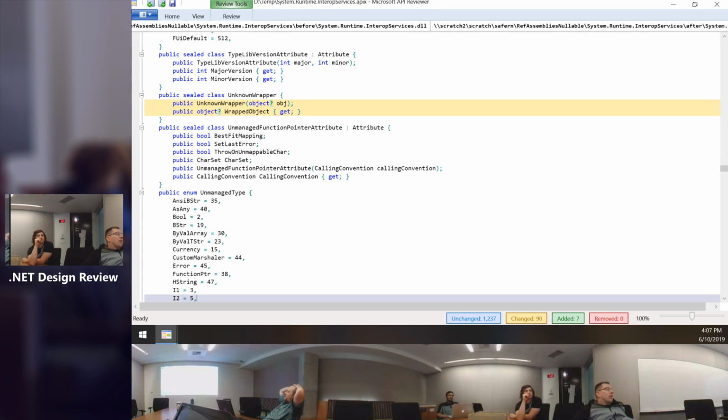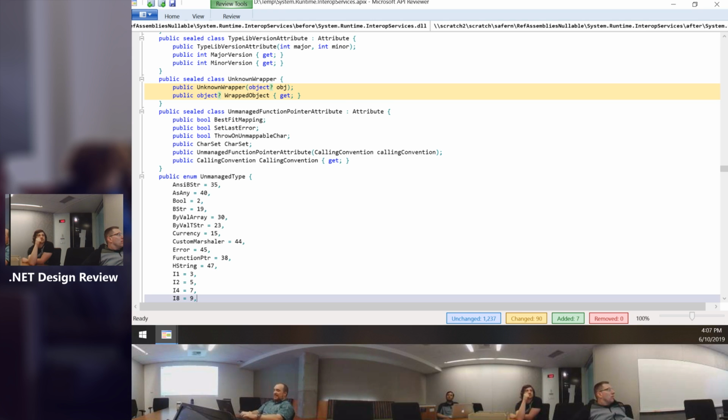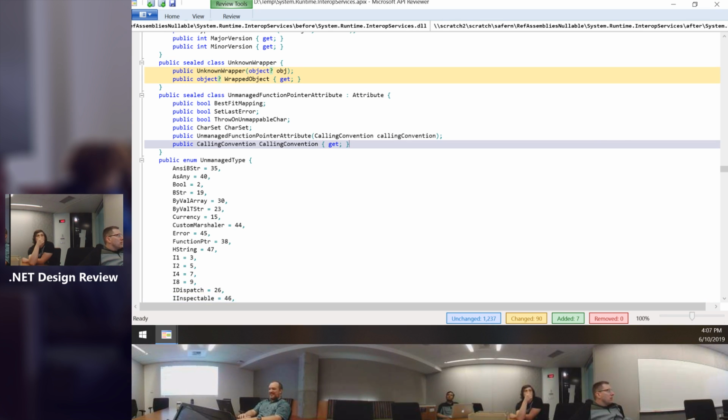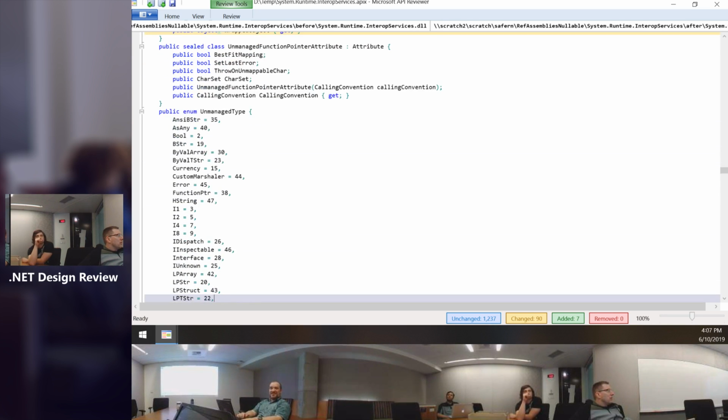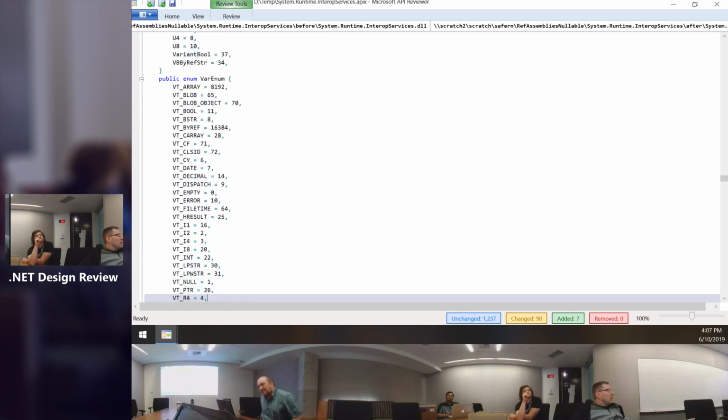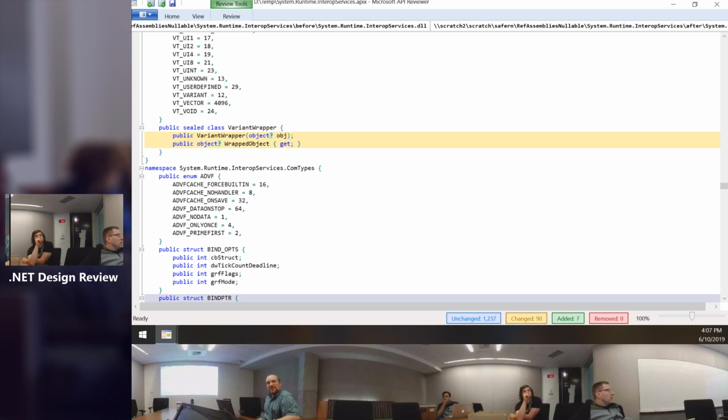An UnknownWrapper can take a null object. Apparently, it returns it to you happily. Presumably what they're documenting here is that it didn't check on anything, and as long as you don't actually pass it to COM, it won't care. But you could use the type to be a wrapped object for whatever purposes you wanted to.